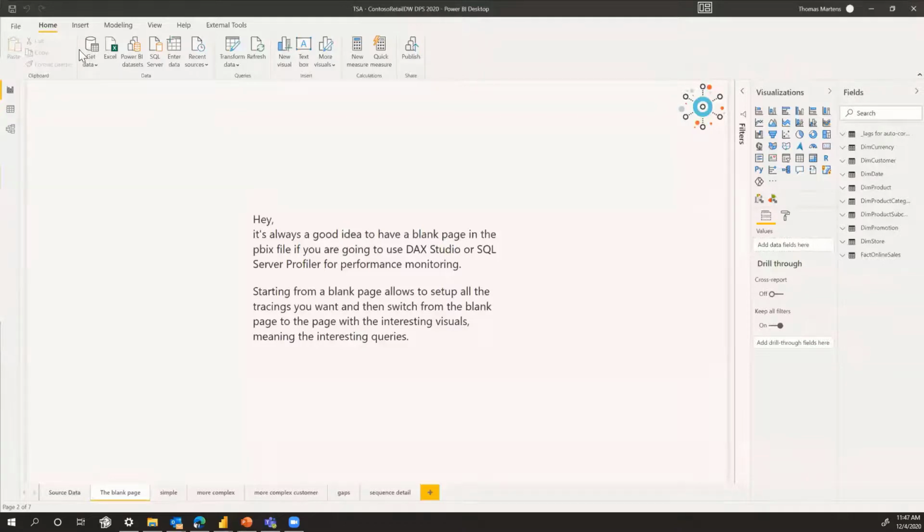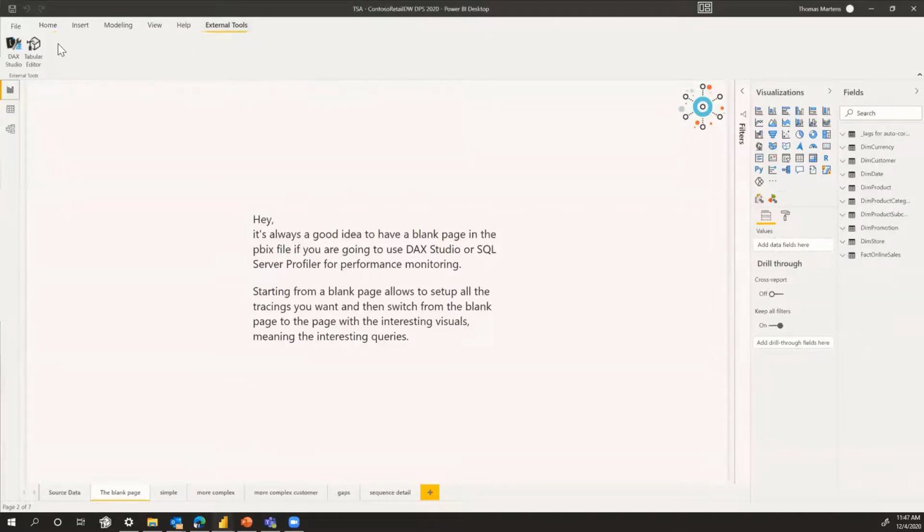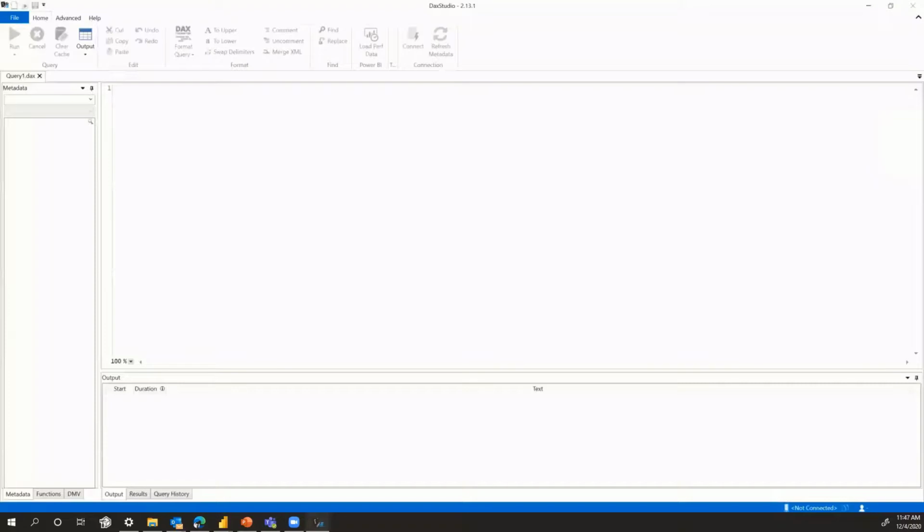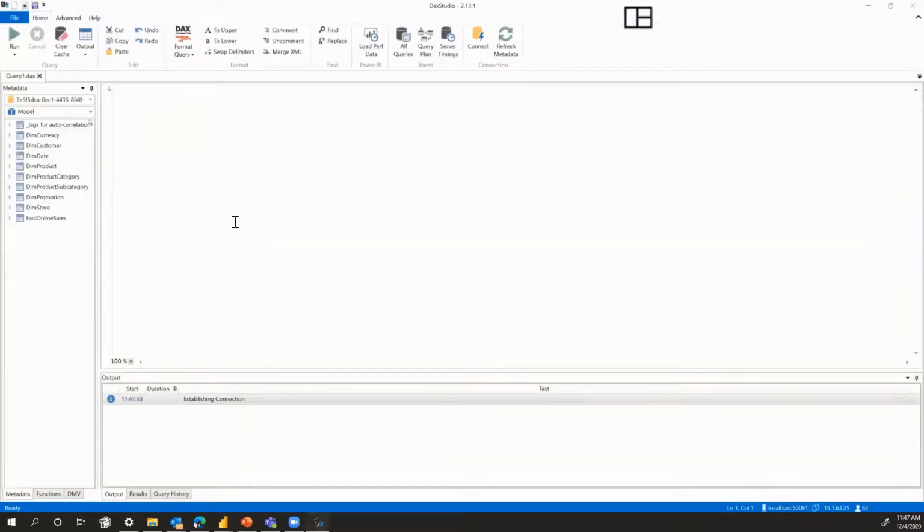So now I'm using DAX Studio from inside of Power BI to make sure that I do not once again connect with the wrong data model. And here I can see all queries. This is one of the traces: query plan, server timings.